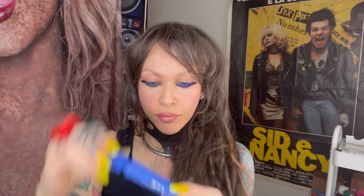Bat Gal Bang by Benefit — this is one of the best blue mascaras that I've found. This one's a bit old, so it takes me a little bit of time to build up the color, but this is honestly the best formula and color that I've tried so far. Always on the lookout — if you have any ideas or if you've tried color mascaras that you really like, please let me know because I dig a color mascara.